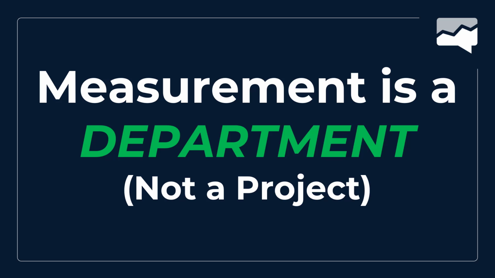Your reports should always be evolving with more nuanced information as they go through, because measurement is a department. It's not just a project. It needs consistent resources. So in your organization, question how you treated measurement in 2023. If it was just a thing that you sort of had to do that one time, that's a mistake. It just is. It's not like it used to be.